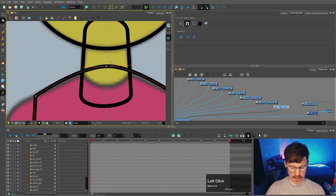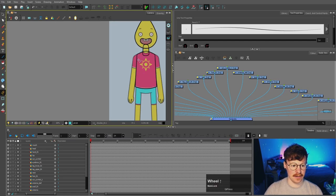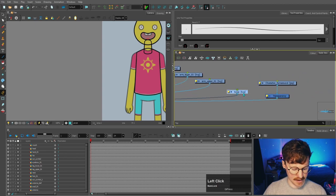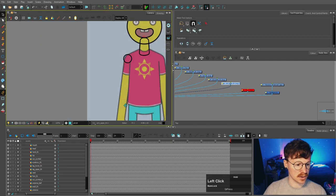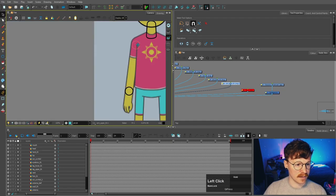For the arm I'm gonna do something a little different — I'm going to do the line work for the whole arm first. If you want to hide any elements, for example the torso, you can press D to disable it — that will turn it red and make it disappear. Press A to enable it again. So let's keep that hidden and go to the arm upper. I'm gonna do a circle first, pressing Shift and Alt just like before for a perfect circle. I want this circle to be the width of the arm, then I'll drag it up to the shoulder.